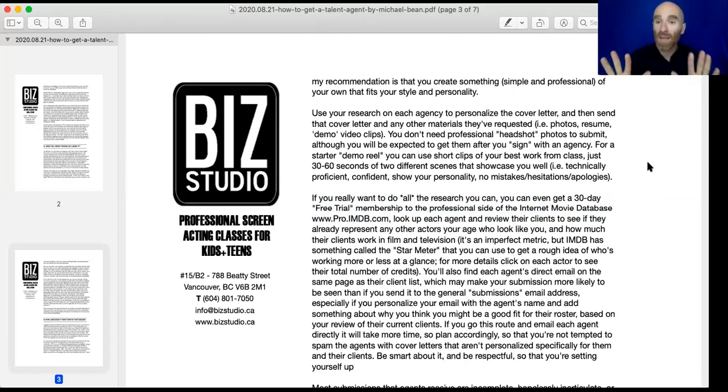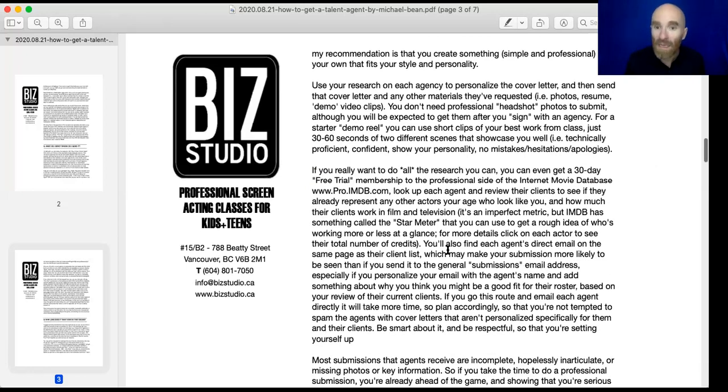It's not perfect because they might have commercial clients, clients who only have commercial credits who aren't on IMDb Pro or aren't listed on IMDb yet. It's possible, but at least it shows you did your homework. And sometimes that'll give you a sense of, oh, this agent only has actors who have tons of experience, so probably they're not going to be interested in me. Or, oh, everybody on this agent's roster has zero credits, and I want somebody who's got at least some clients who have more credits than me.